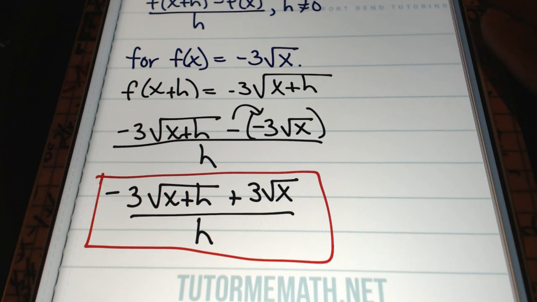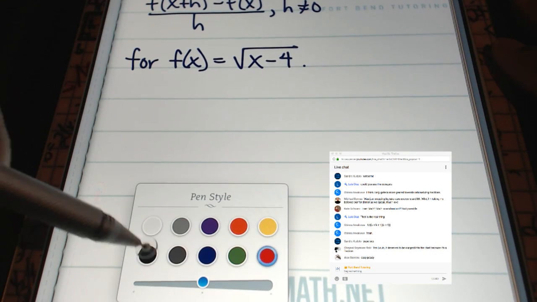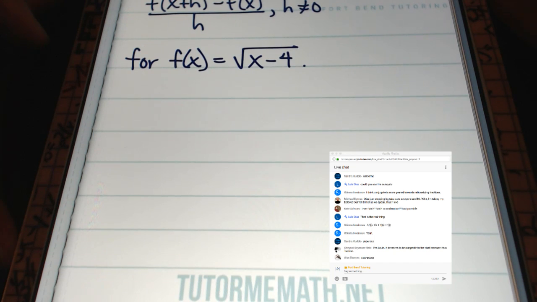That's what they're requesting. What's going on, Alex? Alex says it's easy peasy. Definitely, this problem was easy peasy. I'm thinking that previous problem, Alex, was a bit tougher for some people because of the complex fractions. But this problem here, absolutely, it was plug and play. Good job, Alex. Let's go ahead and show Alex a little love on the screen. Alex is in the house with us today, guys. What's going on, Alex? Thank you for the easy peasy.